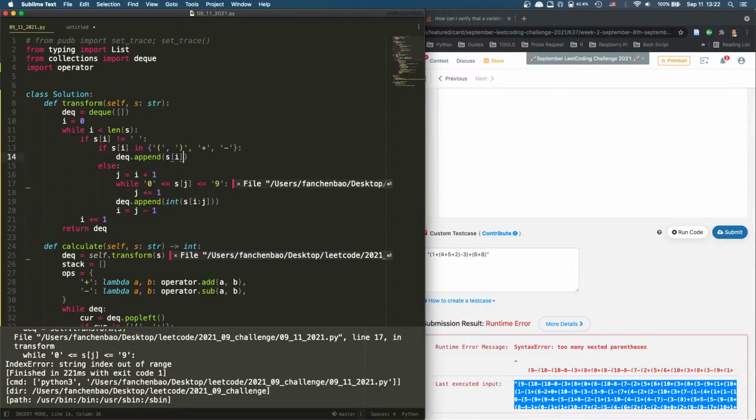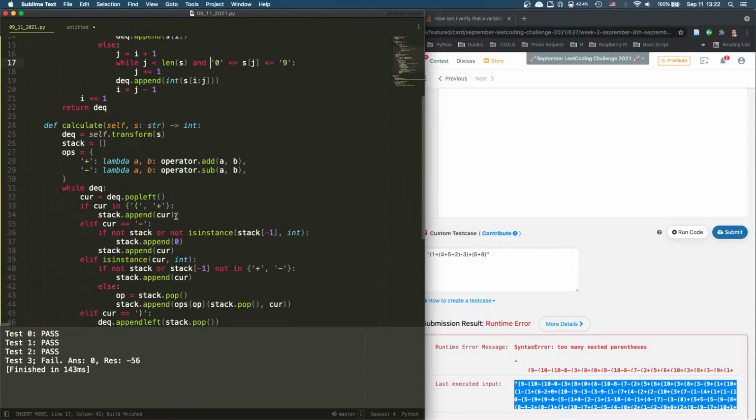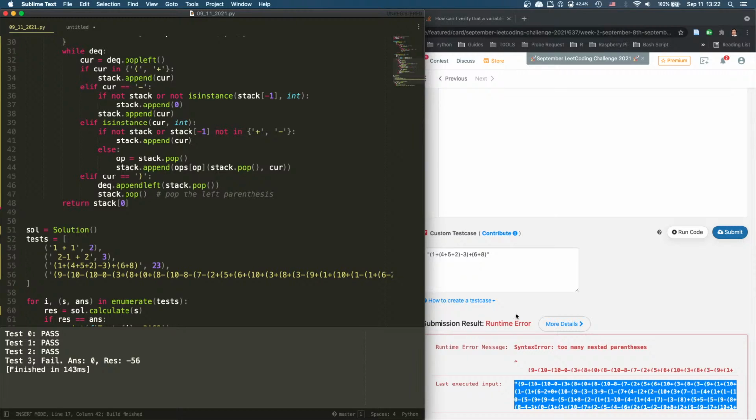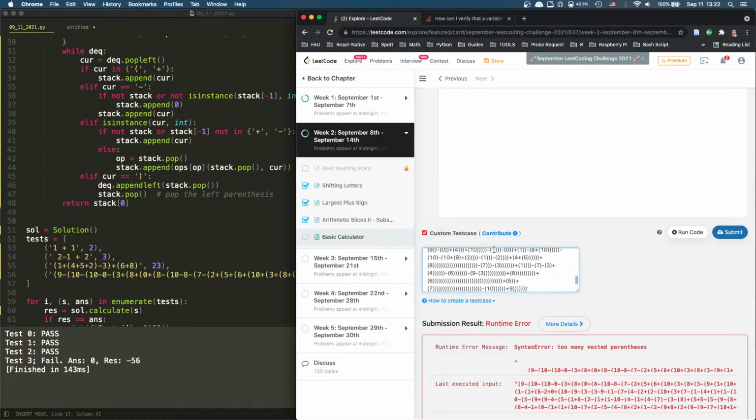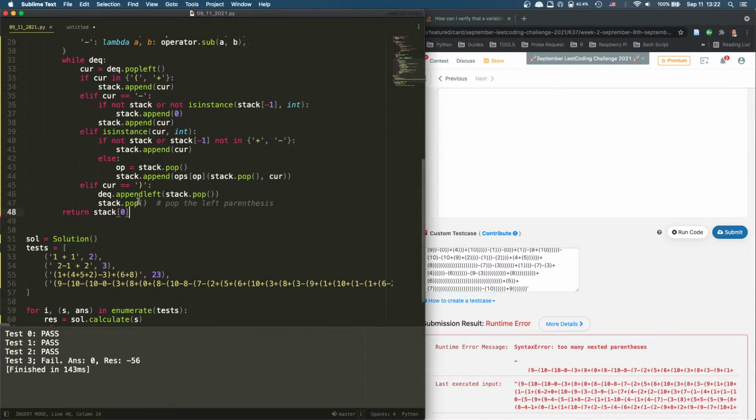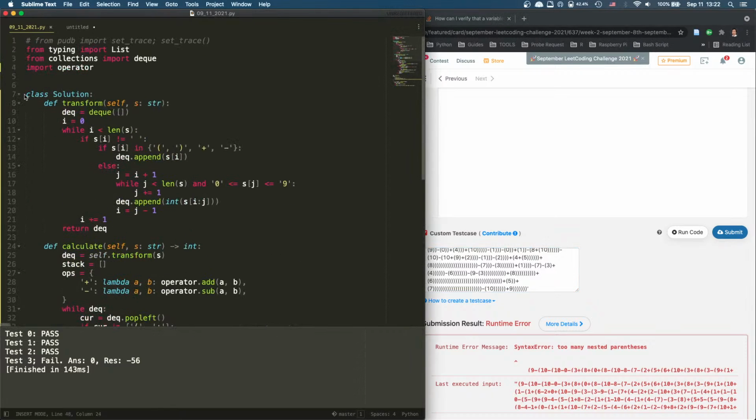Index out of range. Oh yeah, while j is smaller than ns, and pass. The last one, we need to compute this. I'm not sure.